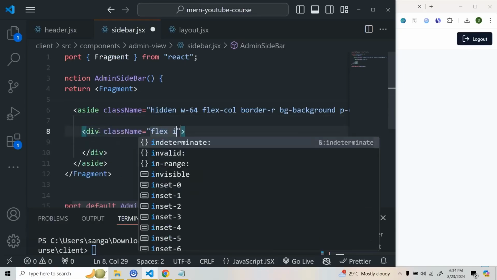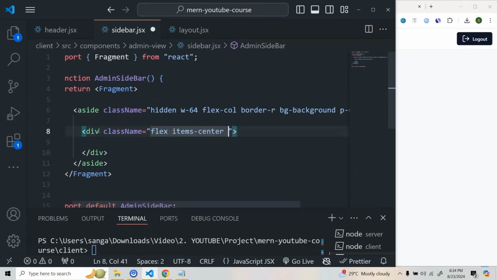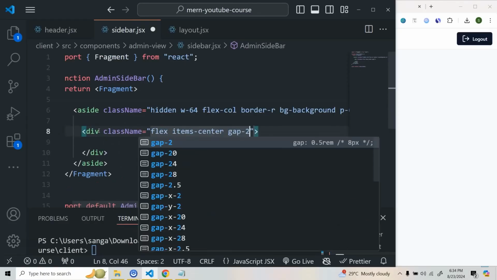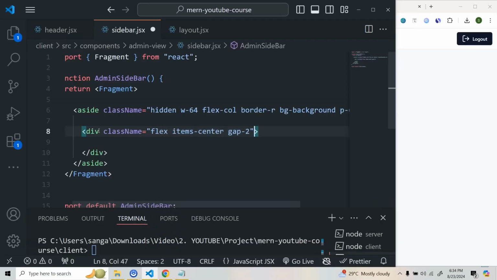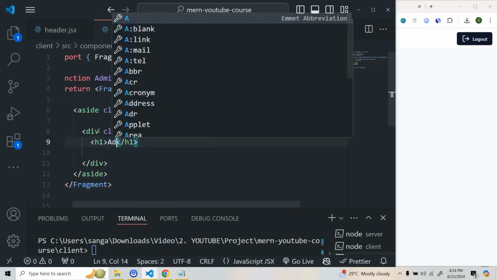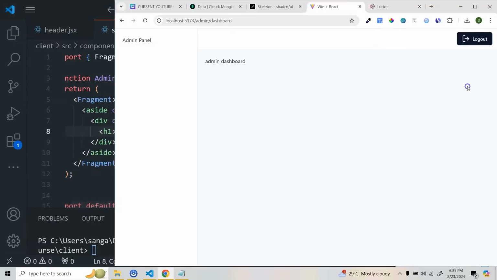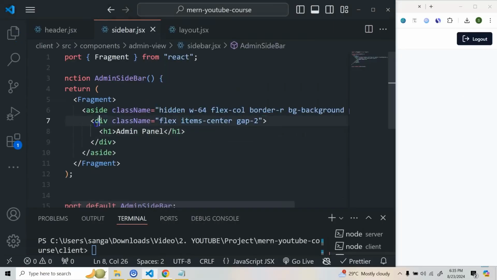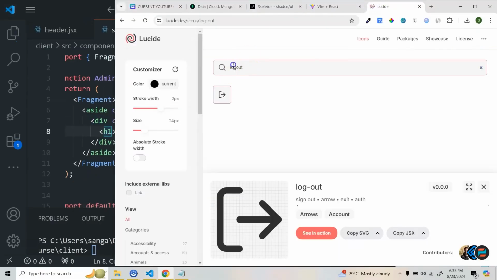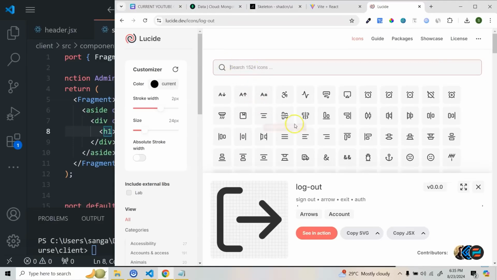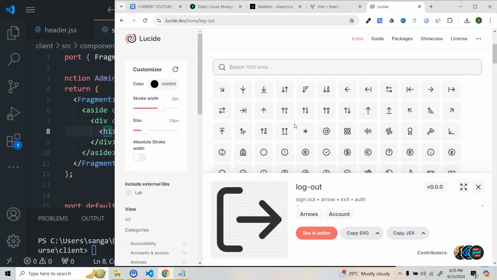So we'll do flex item center gap of 2, and here we can give some icon, or else let's take some h1, and let's display something like admin panel. Okay, first let's see how this is looking. So you can see that we are getting this admin panel, and let's use some icon, right? Let's give some cool icon.